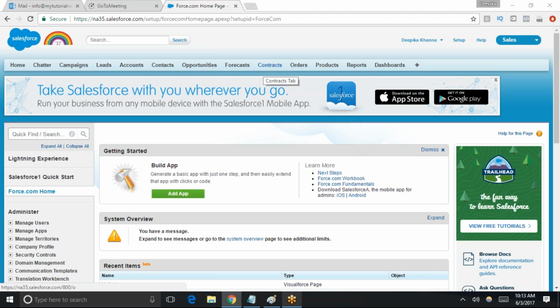So a programming language is a language to communicate with computers, and different kinds of programming languages came up, like C, C++, Java, etc. Since we are learning about Salesforce, Salesforce has its own programming language called Apex, A-P-E-X. It is used to work on the Force.com platform.